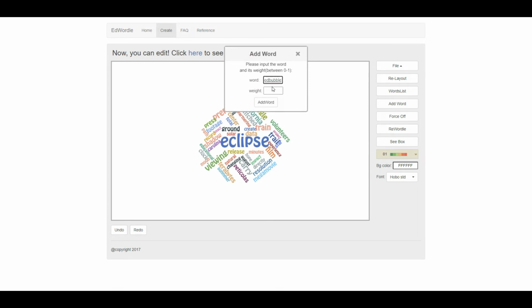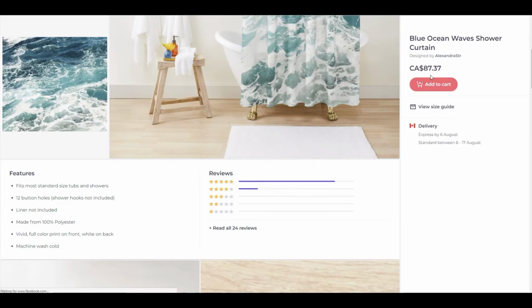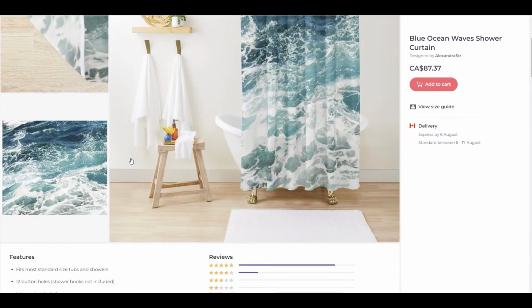Another easy way to get into print on demand without having a lot of art skills is to get into photography. You can sell photography through print on demand. If you take your own pictures and you upload it to most of these websites, there's no issue with that, and you can certainly make money from selling your photography.